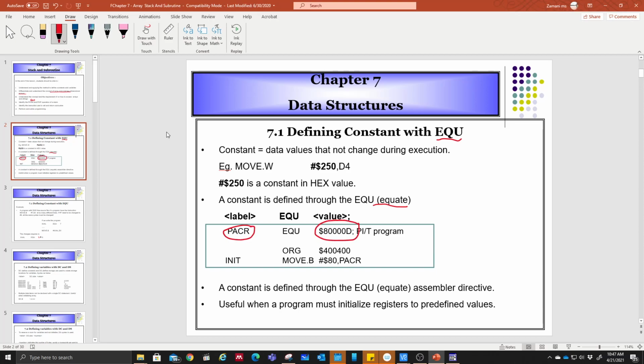It is something that you declare or initialize. Once you use equate, this label is always pointing to this one. It is just another way for you to make something similar to it.